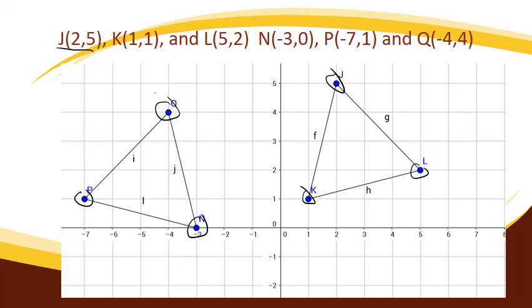Now, looking at this triangle on the right, I see that point J is kind of the high point, and point K is the low point on the coordinate plane. And looking at this second triangle, the one on the left, it would appear that here Q is the high point and N is the low point. So I might then make a conjecture that the corresponding parts are segment JK, and I'm wondering if those are equal or congruent to segment QN.